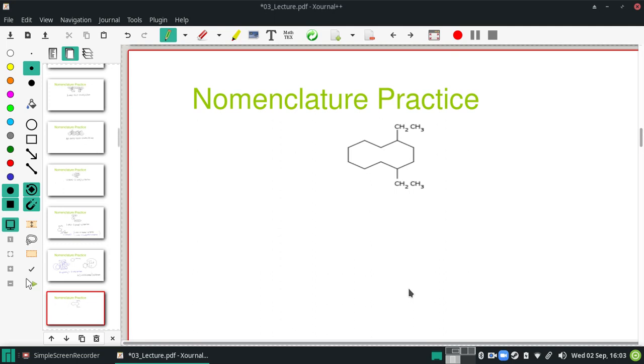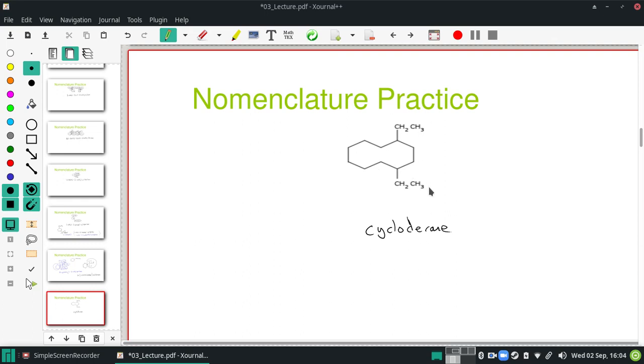All right, another one of these. Looks crazy, looks like it might get a special name. But that ring is just drawn in such a way that was easy to draw. It's actually 1, 2, 3, 4, 5, 6, 7, 8, 9, 10. It's a cyclodecane. Most of our drawing software programs will try to get hexagon and pentagon shapes and then combine them however you need it to get the names right. Not what its actual molecular shape looks like.